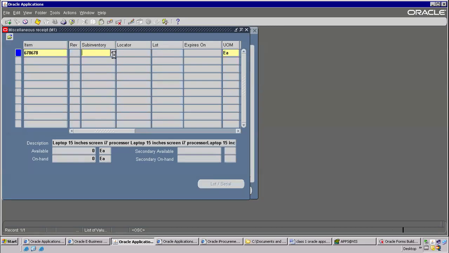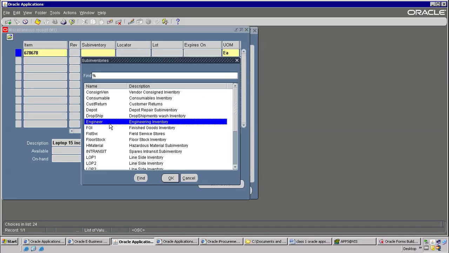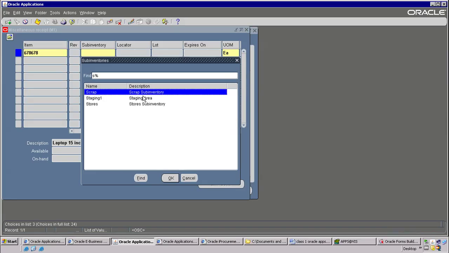Sub inventory: your inventory will have so many sub inventories, like a godown. Inside a godown, there will be other rooms, like a damaged goods room, certain store rooms like that, right? You have to assume an actual traditional manufacturing plant so that you can understand. So now let's say this is stores or scrap material.